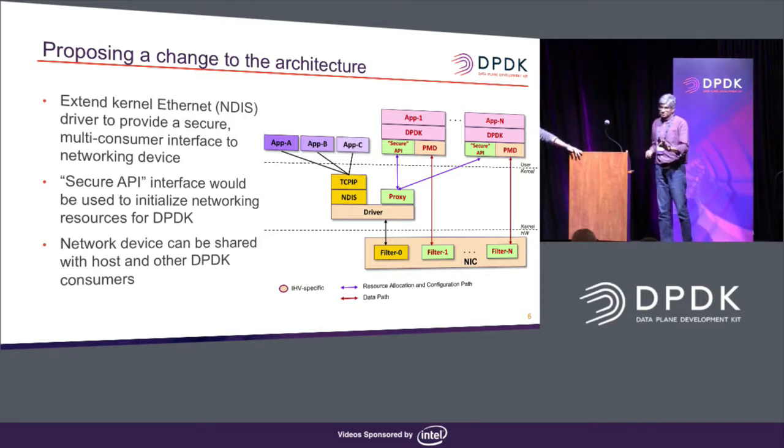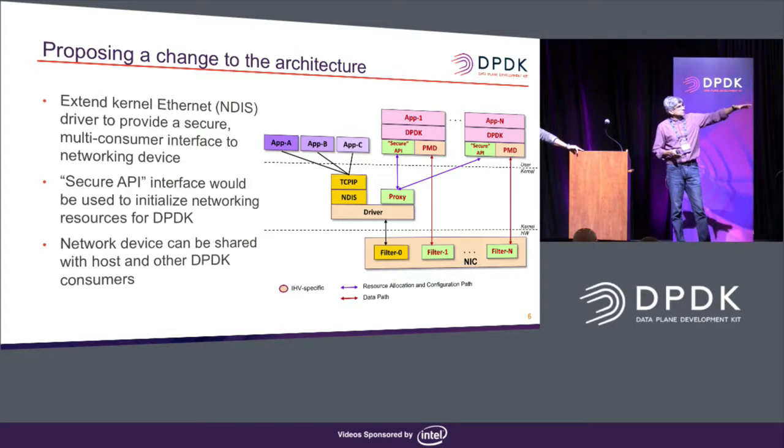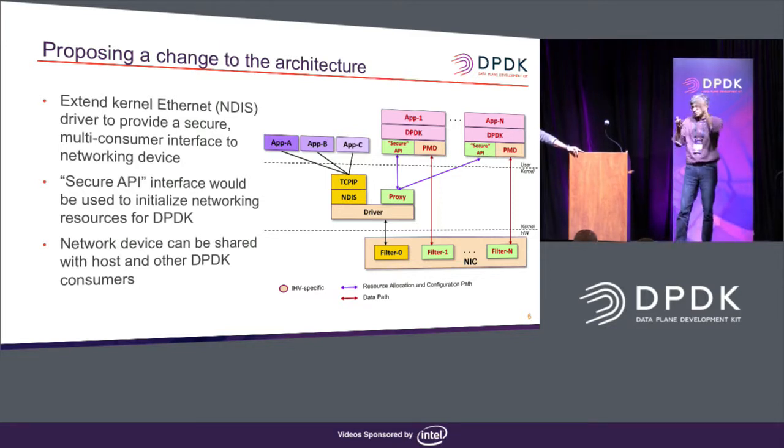So on the left side of this picture, you'll see the applications on the top and the TCP/IP and the NDIS stack. NDIS is the networking subsystem in Windows, network device interface specification? Close enough. I've been working with it for a while. I don't know what it stands for. Kind of like the KNI in the Linux kernel. So on the left side, you see the network device NDIS stack, the normal kernel stack that you have in Windows with TCP/IP and all sort of protocol processing.